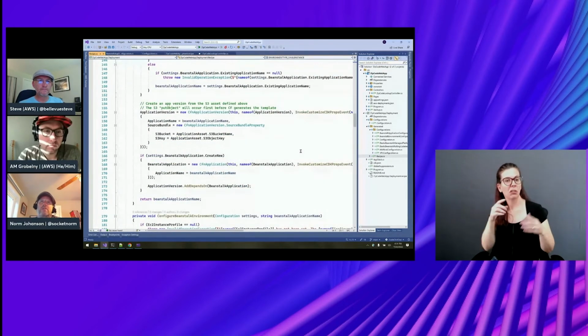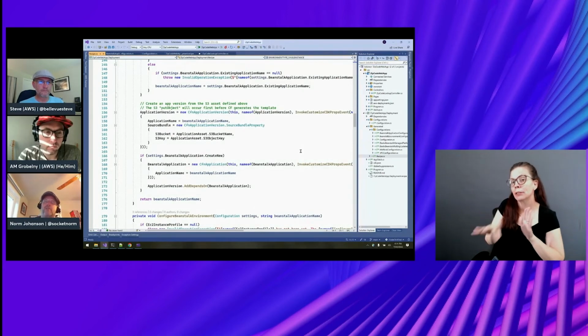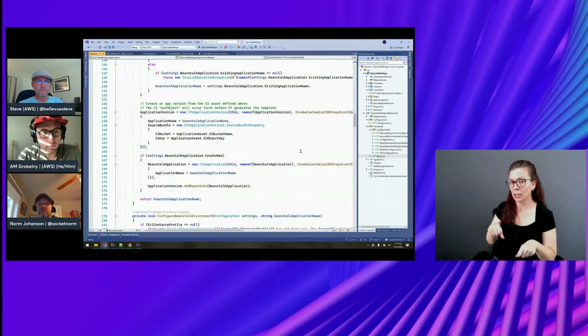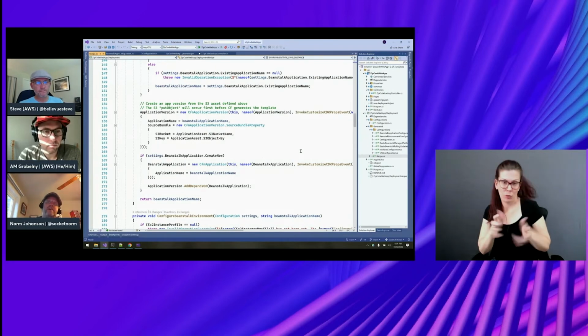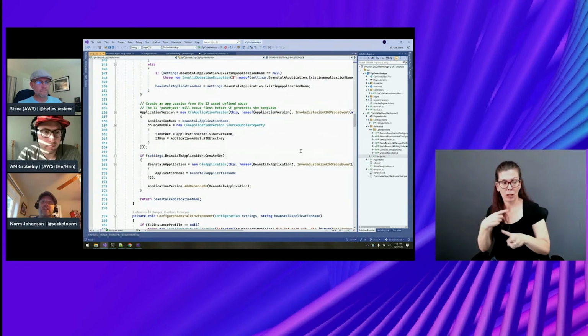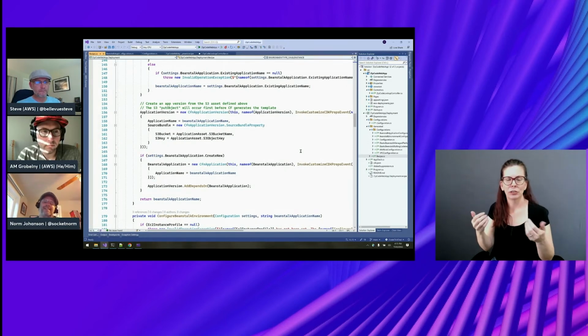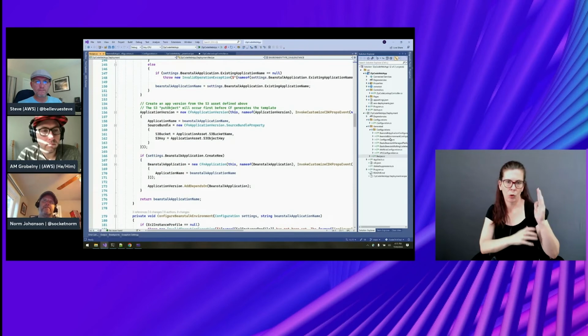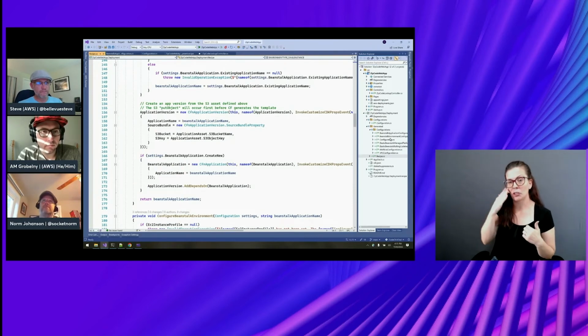Now, you can choose to say, I want to just directly modify this code as part of my deployment project. I own this. I'm going to do whatever I want. That's perfectly fine. You also might not want to do that because you want to leave that code alone, so that if we make changes to that initial project, the one that you copied from, you could essentially go regenerate it and just copy it all over here. So it's sort of like a separation. If you intend to keep in sync with the original recipe, you probably don't want to edit this code directly. But if you don't care, you're saying, I know what I'm doing, then again, do what you want.